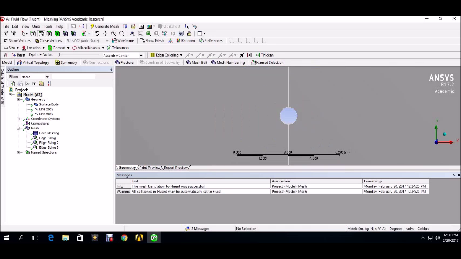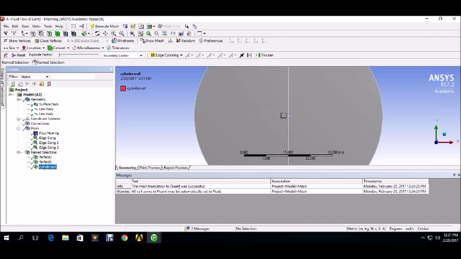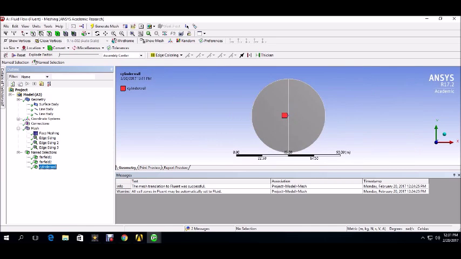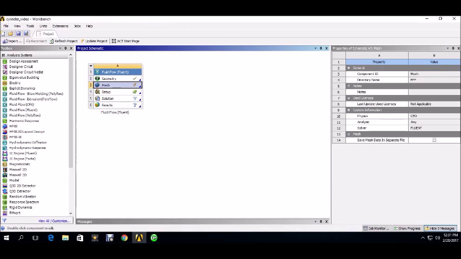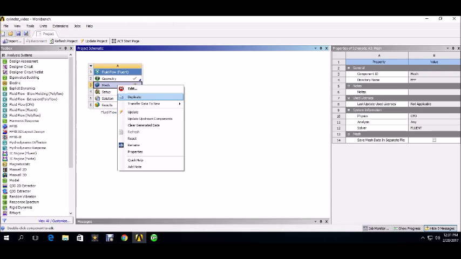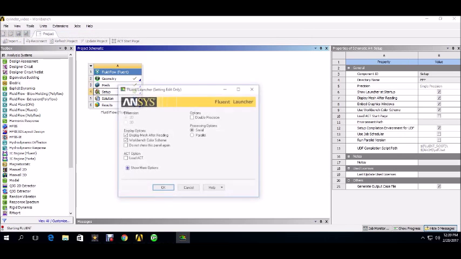And then once you name all those, you can go double check to make sure they're all right by expanding this, checking that one's called far field 1, the right side is far field 2, and then the inner cylinder is cylinder wall. All right, so once you can do that, you can minimize this. But make sure you right click mesh right here before you do anything else, and then click update. All right, so next, after we do mesh, save the project, and then we're going to set up all the solutions.